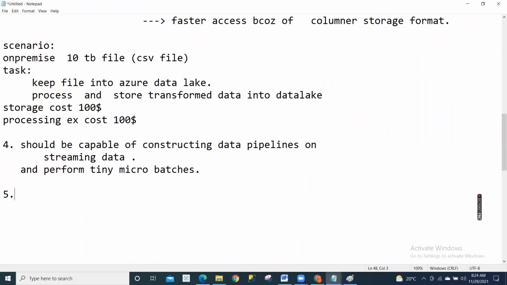And one more thing, not only with streams, not only with traditional RDBMS, any kind of data connection, any kind of databases.